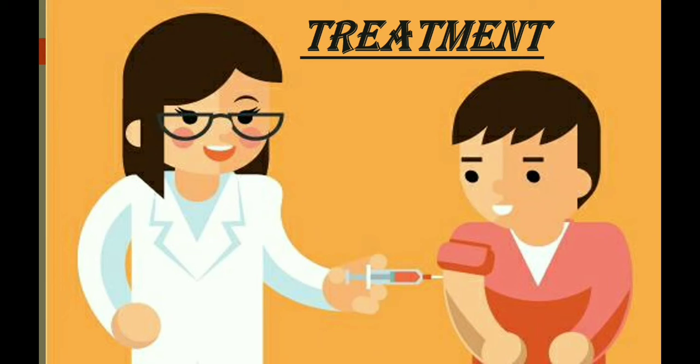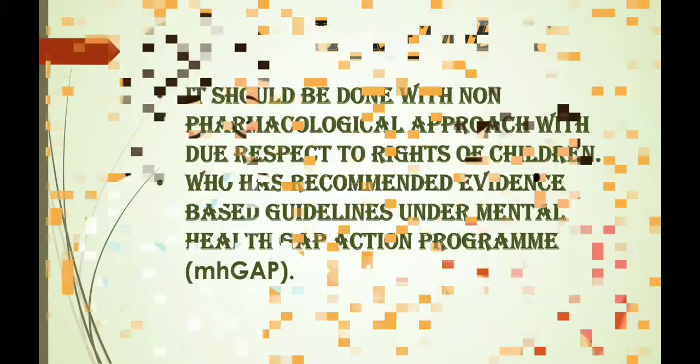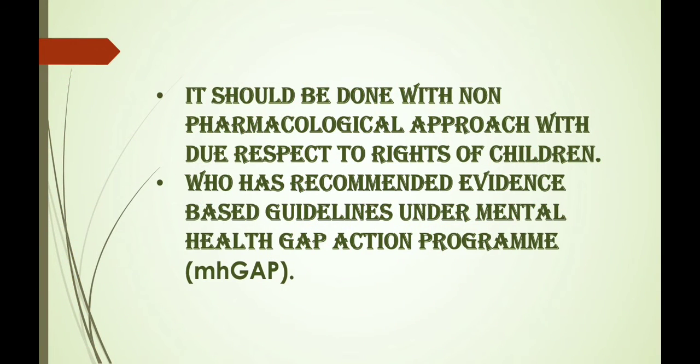Now, treatment. How can you treat adolescence? Because it is not a disease. So, treatment should be done with a non-pharmacological approach with due respect to the rights of children. WHO has recommended evidence-based guidelines under the Mental Health Gap Action Program. So, you can treat adolescents by love, care, and affection.